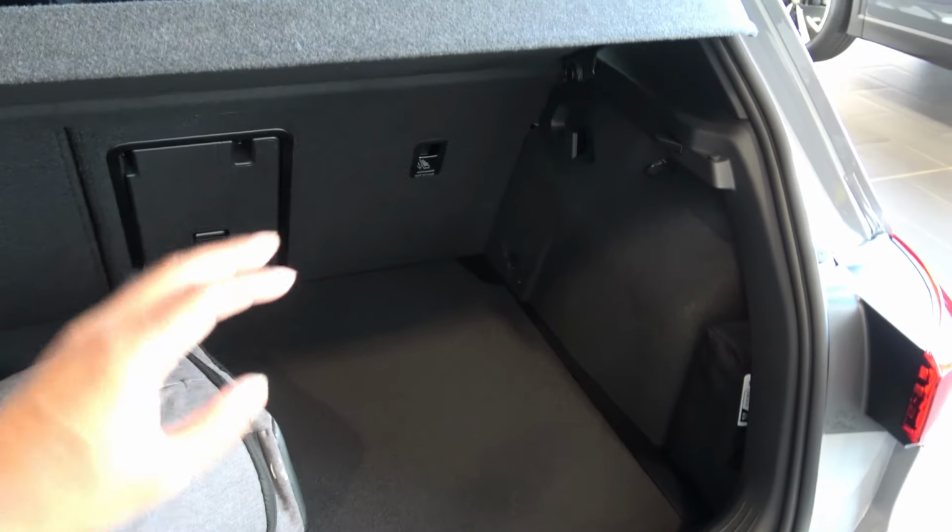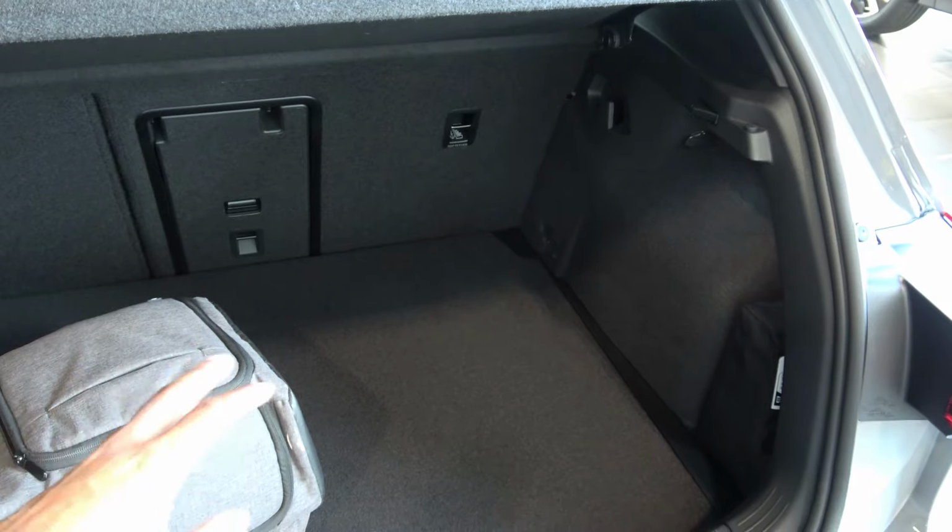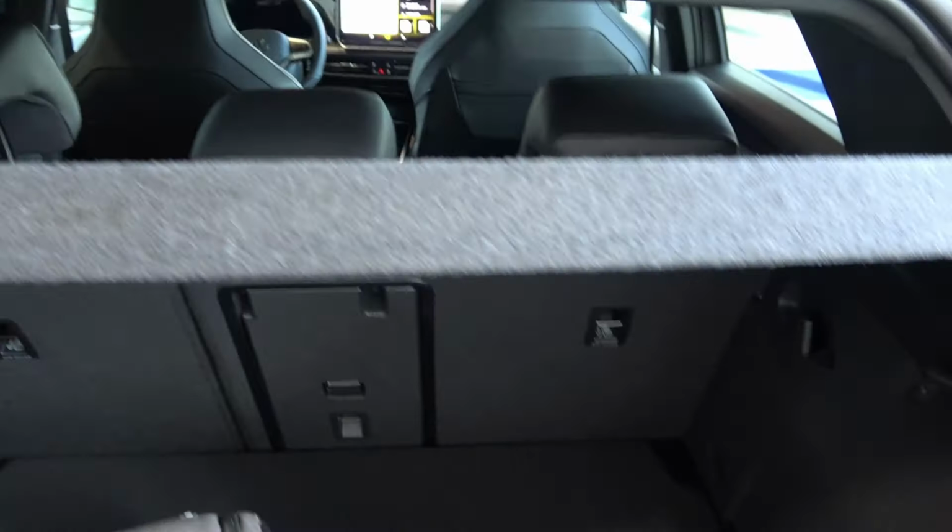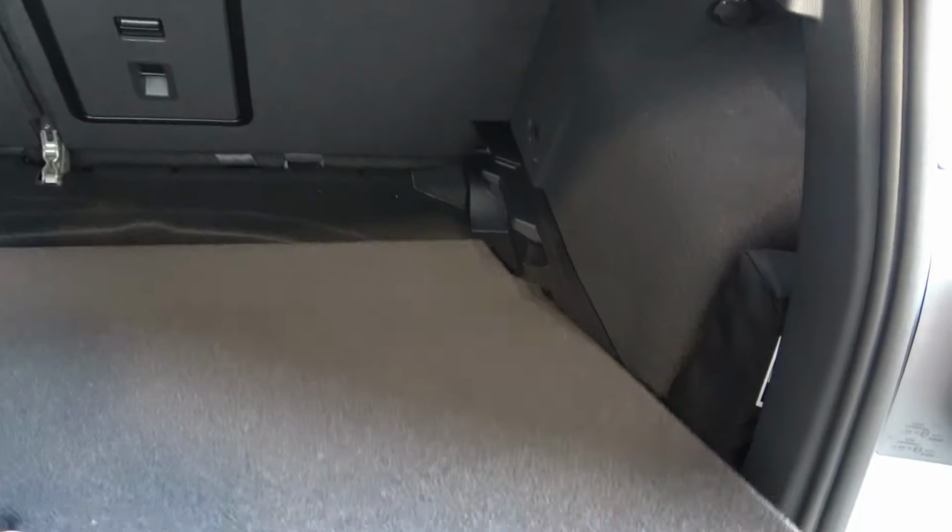Now, on a positive note, the boot space is average for the Golf. It has always been like this with the Volkswagen Golf. You get a 12-volt socket, a hook right there and another hook right here. And you can also adjust this right here. And you get an adjustable floor, which I would like to demonstrate to you all. Take a look at this. This is really, really nice. You get additional volume. So when it comes to practicality solutions, the Volkswagen Group do have some advantages.